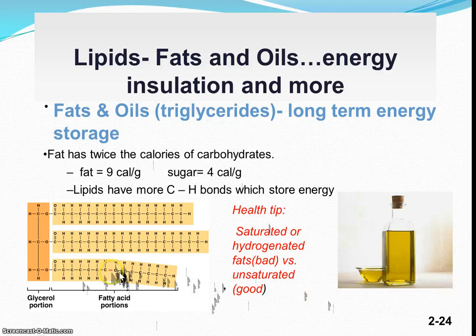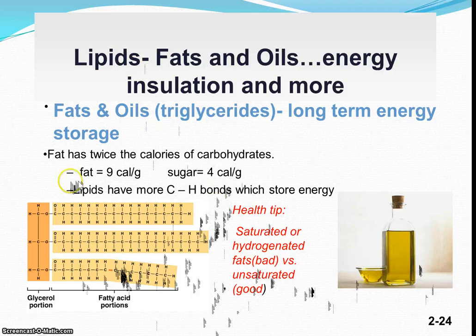So if you have lots and lots of double bonds, or it's unsaturated fat, they're going to be liquid at room temperature, which is good for your heart, and it's good for your blood vessels because then the fat doesn't actually get stuck. Okay, it's things like butter, Crisco, fat that is found in your body that is going to be bad for you because it's saturated with hydrogens and therefore is more clumped together, and that means that it's going to form a solid at room temperature, which means that in your body it's harder for it to get through your blood vessels in your heart, and it clogs up your pores. I'm sorry, not your pores, your heart.